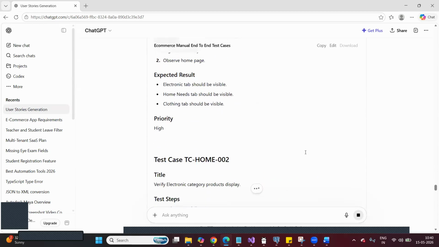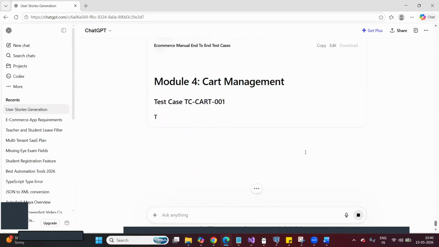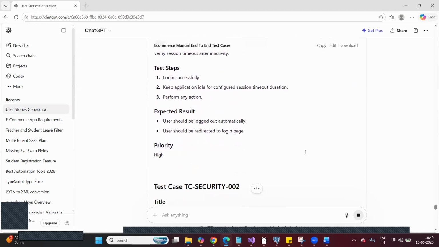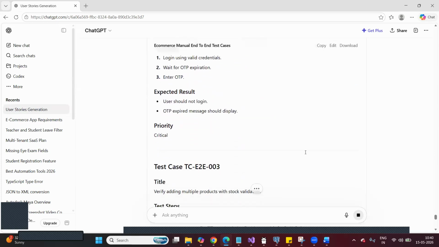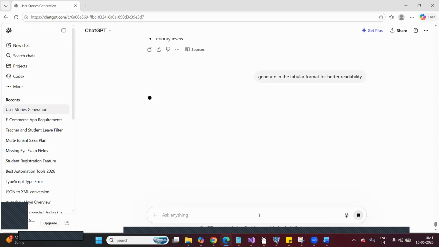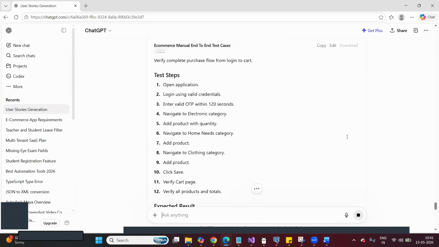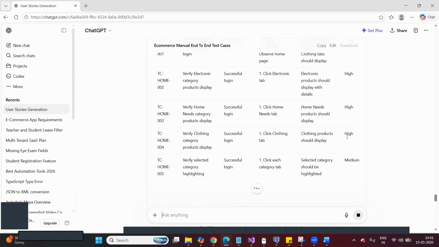So for better readability, what I will do is let it finish, and then I'll ask it: generate in the tabular format for better readability, instead of line by line. I'm asking it to write the steps.